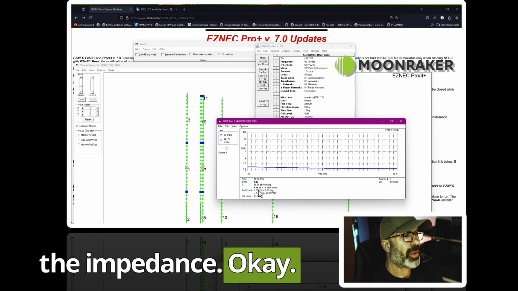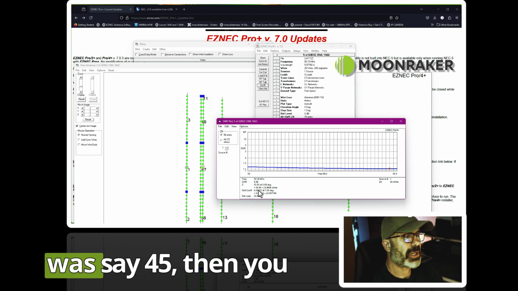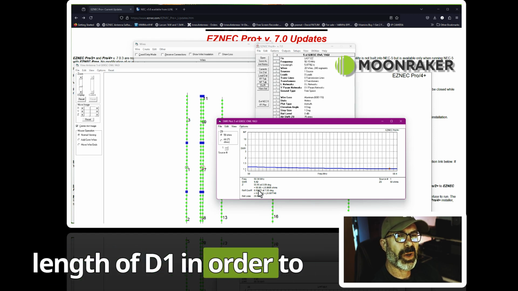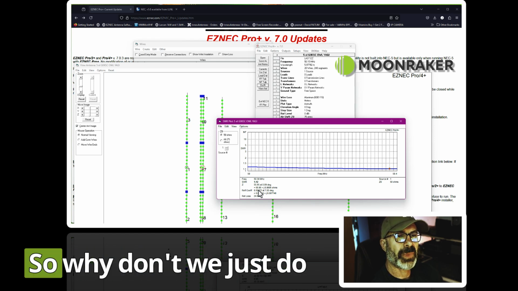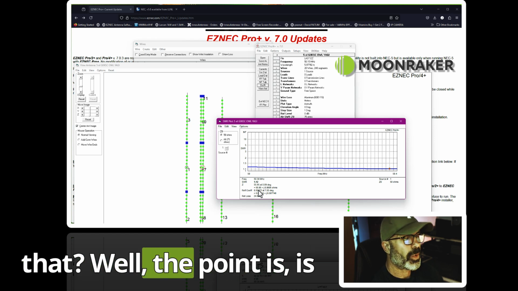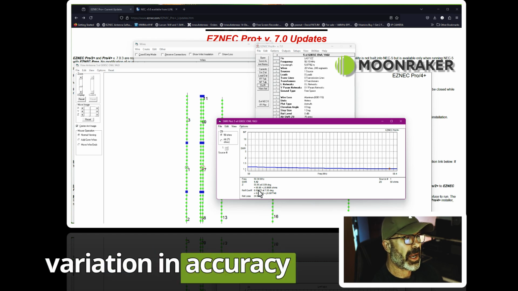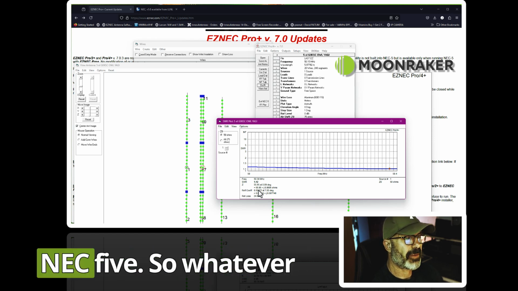Now if the impedance was say 45, then you would need to reduce the length of D1 in order to bring the impedance up. So why don't we just do that? Well, the point is that we know there's a variation in accuracy between NEC-4 and NEC-5.